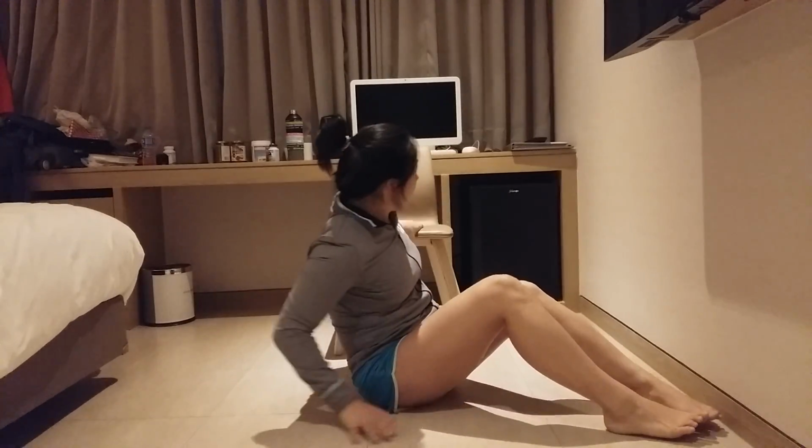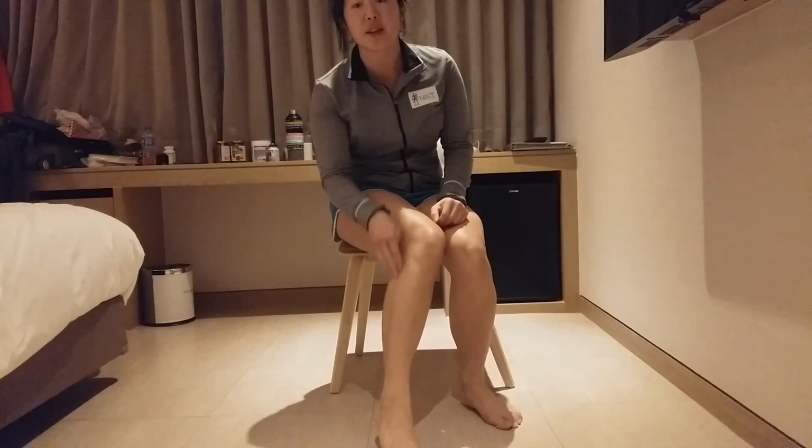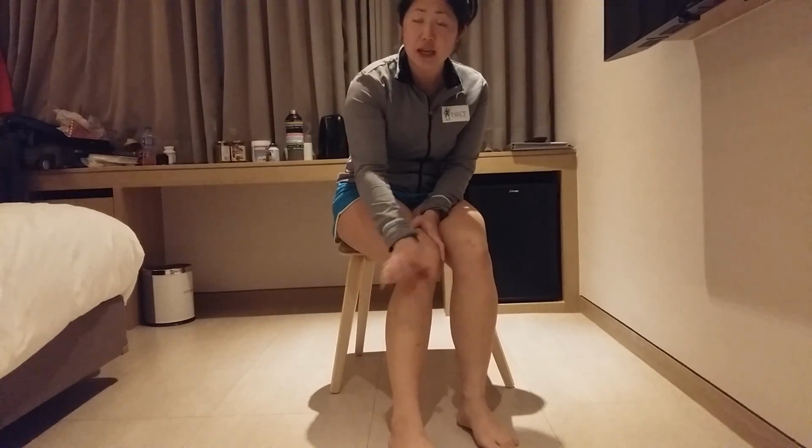Next thing we're going to do is an activation for it. And we're going to do this by activating the muscles that attach to the fibula, and more specifically the peroneals, okay? Because the peroneals will actually attach to the lateral portion of the fibula. So if we activate them in a closed chain position, it'll force the fibula to actually move.